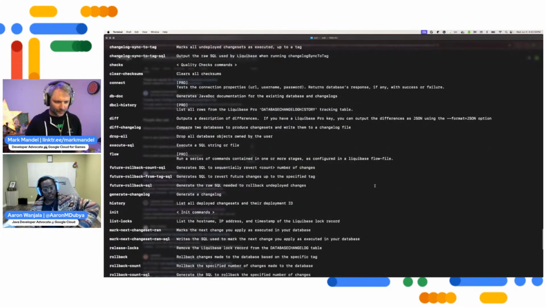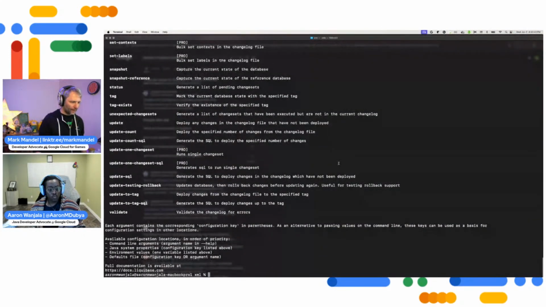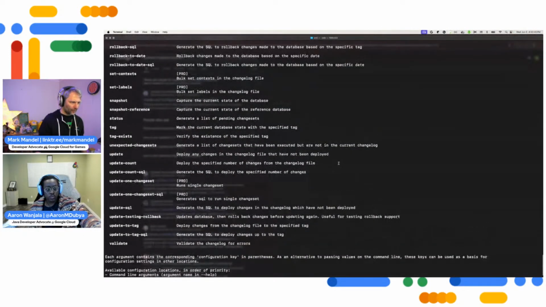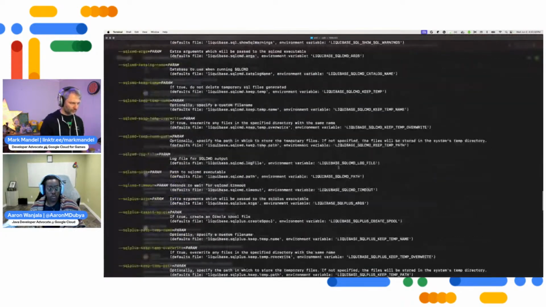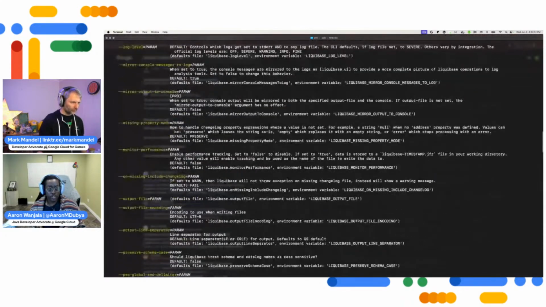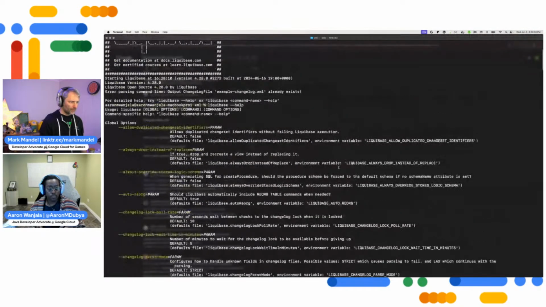So yes, we can see Liquibase is installed here. We're just going to connect it to our running instance and get going. Oh yeah, remind me later, Mark. One other thing I want to try is seeing how effective Gemini Code Assist is at generating Liquibase change sets or helping us write change sets. Got it.